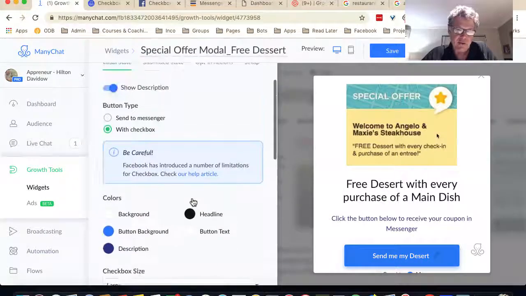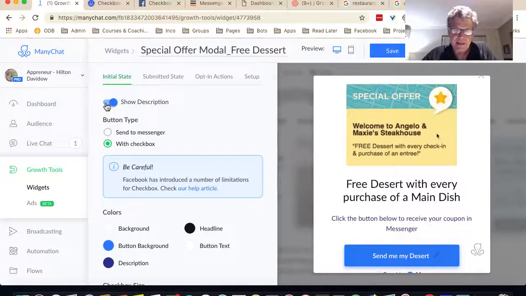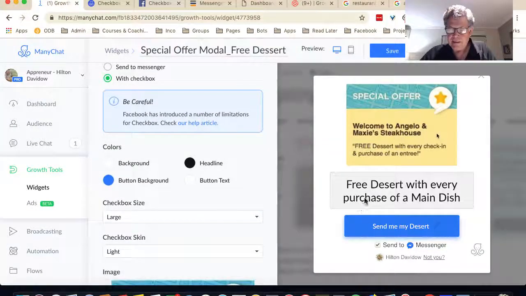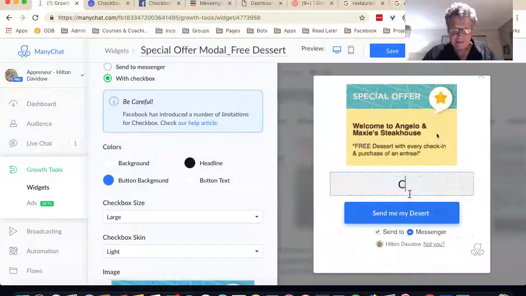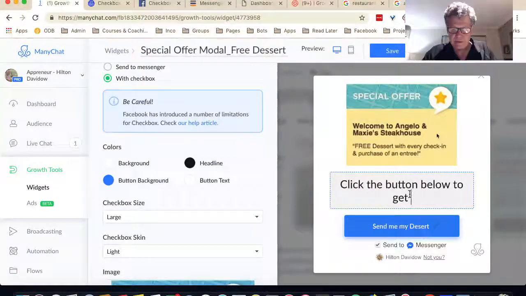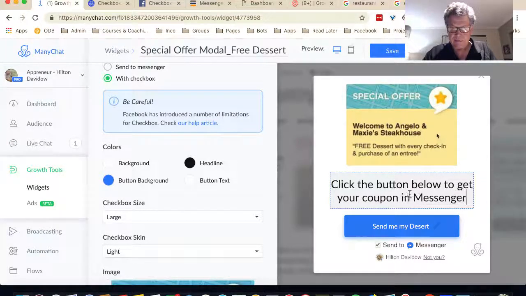So what I can do is just take that description out, and change this to click the button below to get your coupon in Messenger.